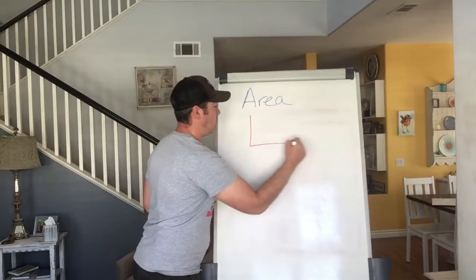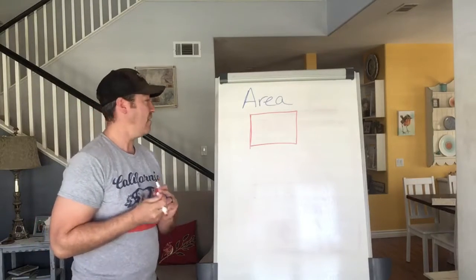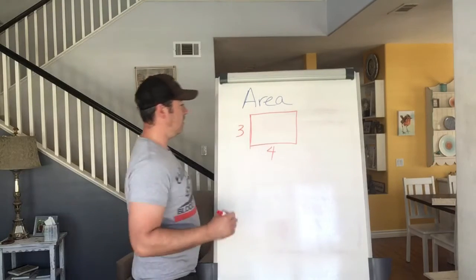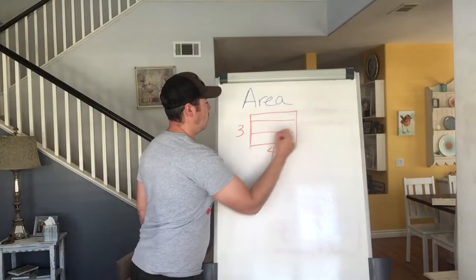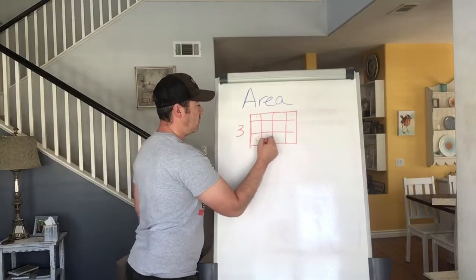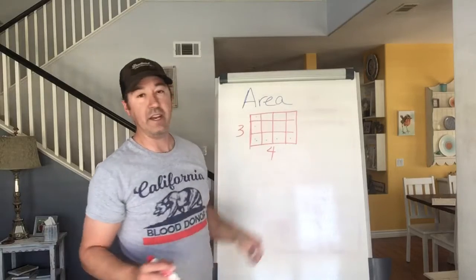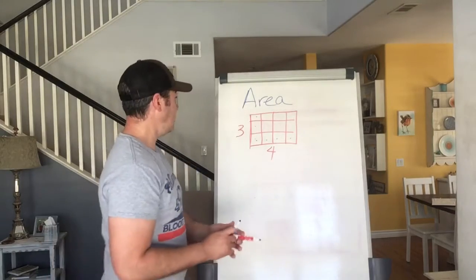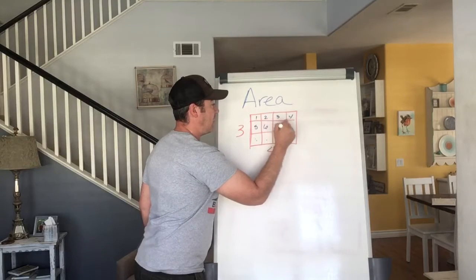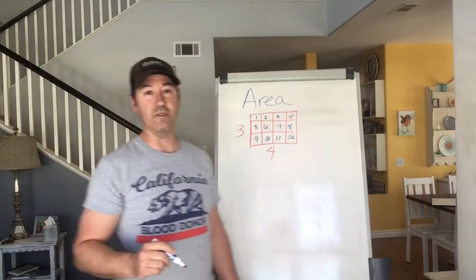So rectangles and squares have the same formula to figure out what the area is. So if this was a 3 by 4, we would have 1, 2, 3, and this way we'd have 4, right? So we got 1, 2, 3, and we have 1, 2, 3, 4. So if we were going to figure out the area, we would want to figure out a way to calculate how many squares are in there. One easy way to do that would just be to count. 1, 2, 3, 4, 5, 6, 7, 8, 9, 10, 11, 12. So we can always count.